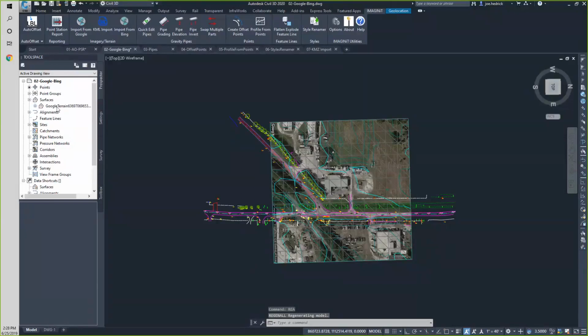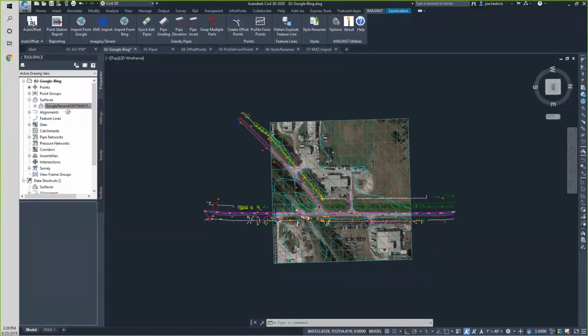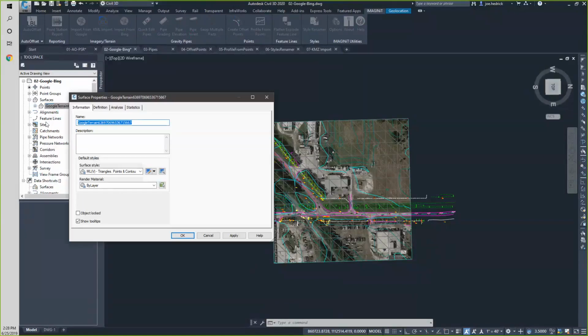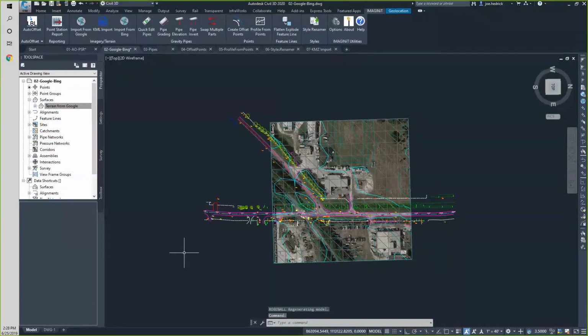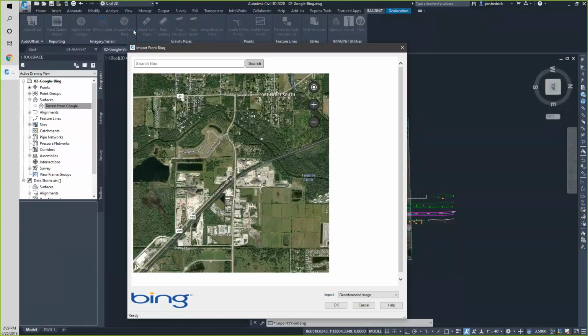At this point, it is just a typical Civil 3D surface. So if you want to go through, change the name of it, change the style of it, you absolutely could. So that's import from Google. Like I said, import from Bing works identically. Only the provider is a little bit different.